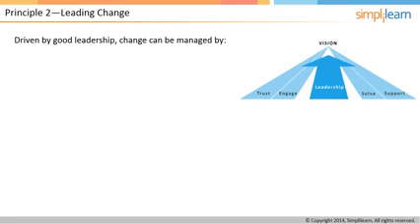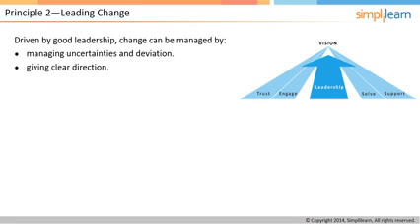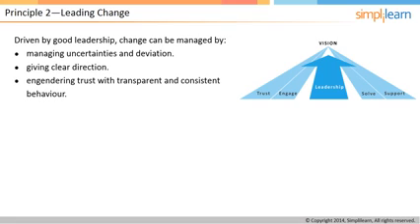The second principle is leading change. Good leadership is required for changes to be driven successfully. This principle not only manages complex tasks, but also leads people to change. Good leaders should have the capabilities to guide the team through confusion and manage the uncertainties. They should have the ability to direct the program in the right direction without losing sight of vision. For good leaders to foster trust, it is important that they lead with consistency and transparency. Openness will allow the stakeholders to raise and discuss risks and issues.